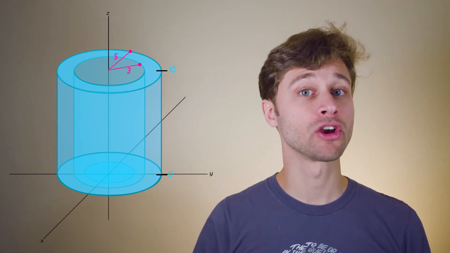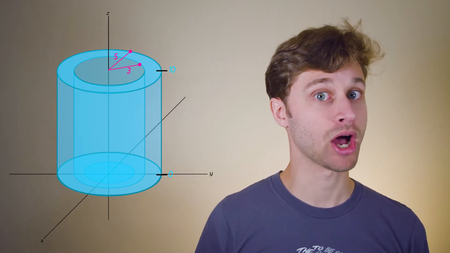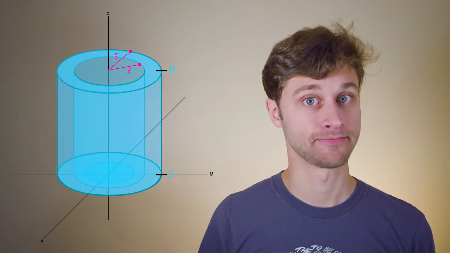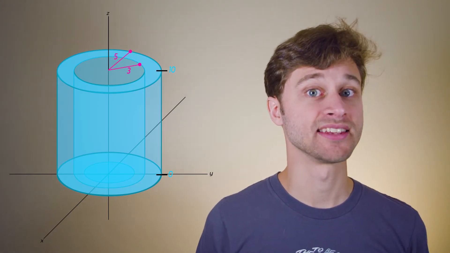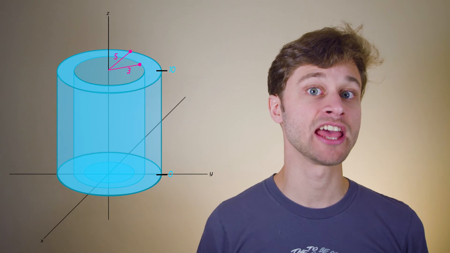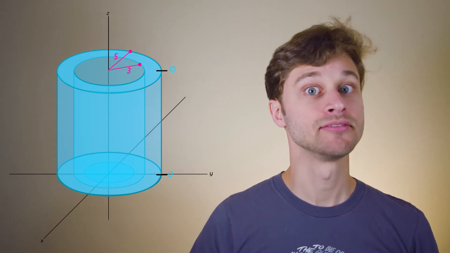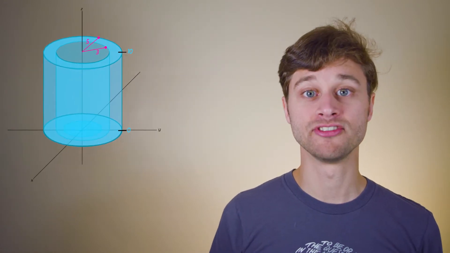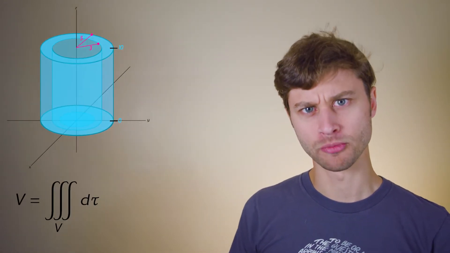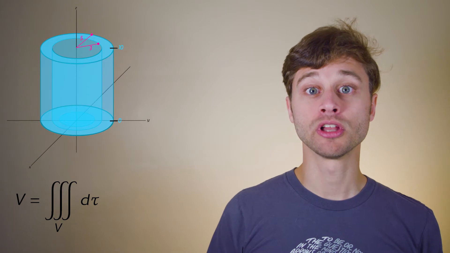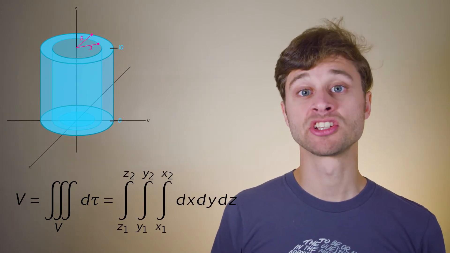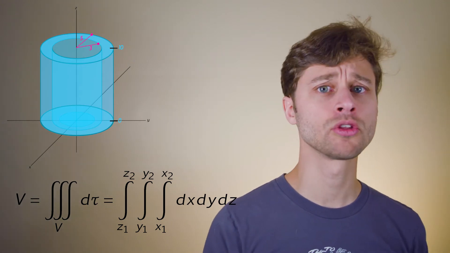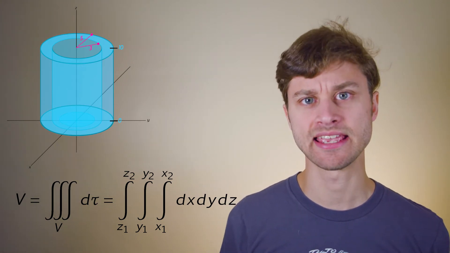When I triple integrate, I want to integrate across each axis in my problem. So in this case, that means across r, across theta, and across z. Once I integrate along one axis, I then take that new expression and integrate along the next axis, take that new expression again, and integrate along the last axis. The triple integral of d tau, which is our volume element, is equal to the triple integral of dx dy dz. As mentioned before, what I would do is I would integrate along the x-axis first, then along the y-axis, and then along the z-axis.